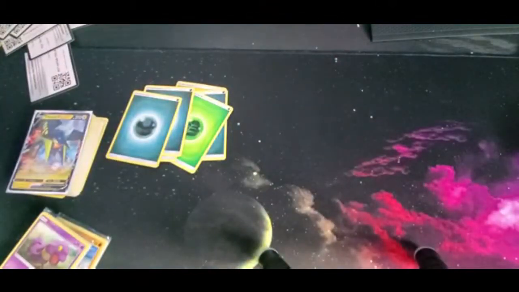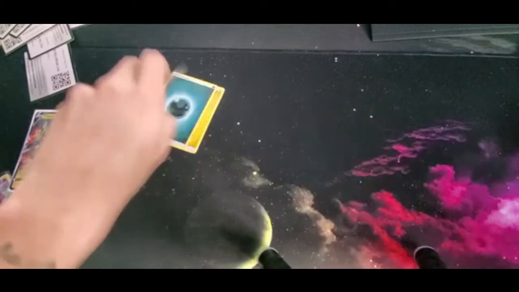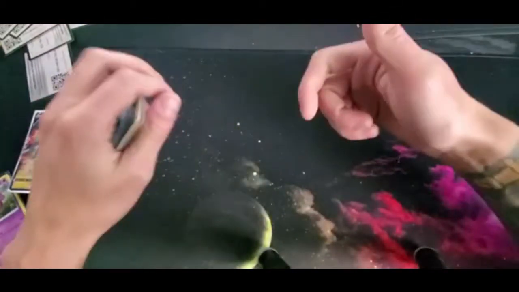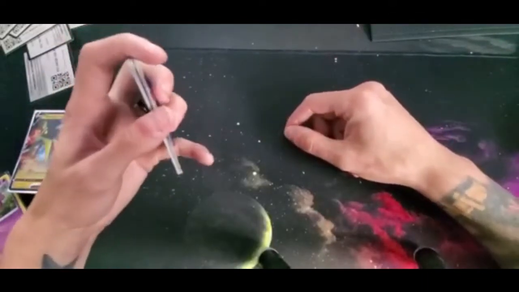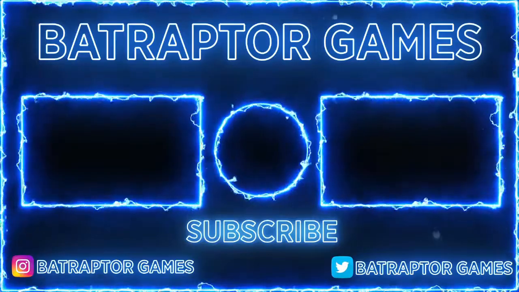A Murkrow, an Oddish, a Tangela, Type: Null, Clang, Sabrina's Suggestion, Energy, Alolan Vulpix, and a Vespiquen. Sorry, this video isn't exactly, so.